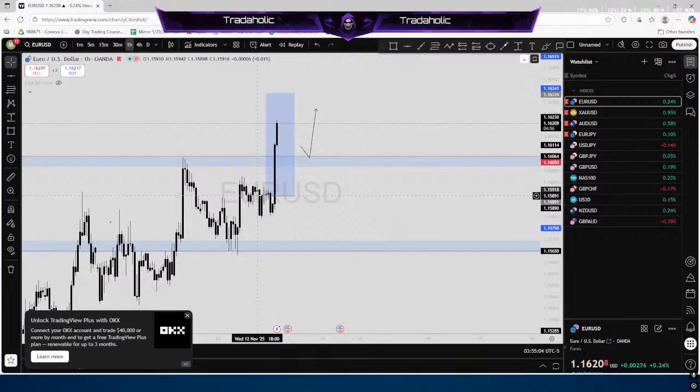That doesn't mean I'm not going to lose sometimes. Even though I know there are more red crayons in the bag than blue, it doesn't mean I'm not going to pull out blue sometimes. Same thing with trading. Just because I know that sellers are in control, that doesn't mean sellers are going to win. So sometimes the buyers still might push the market up because it may be a reversal or something like that, and I may lose that trade. That is okay. I'm still going to bet on the red crayons every single time, just because I know that there's more red in the bag than there are blue.